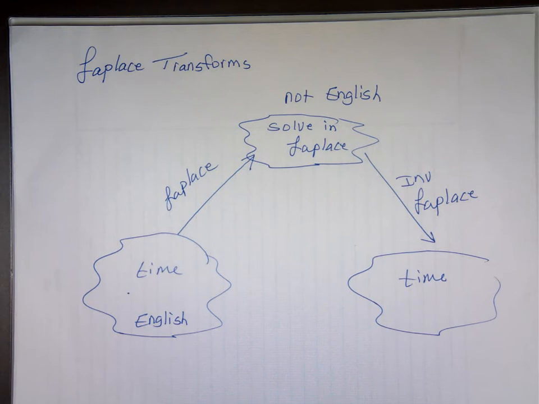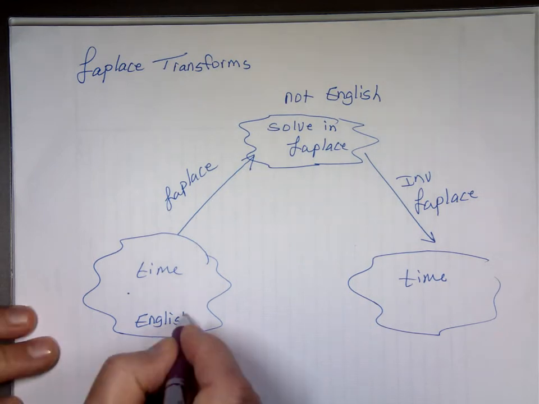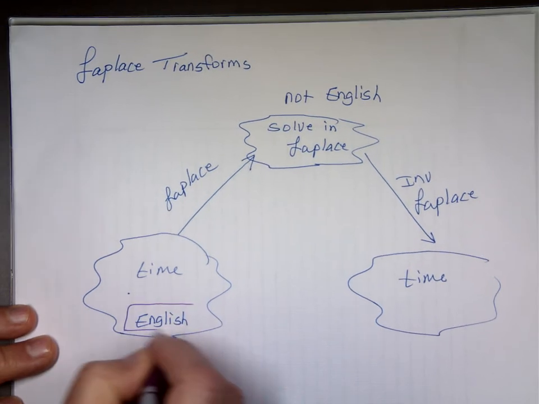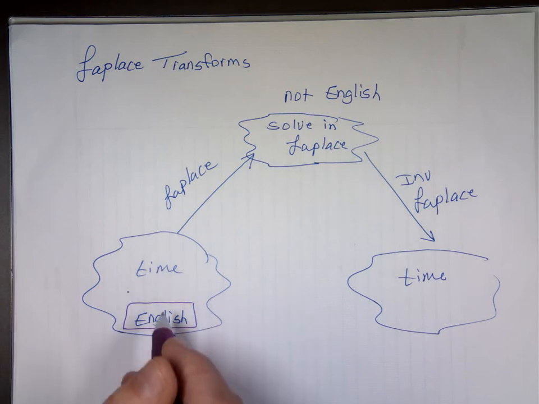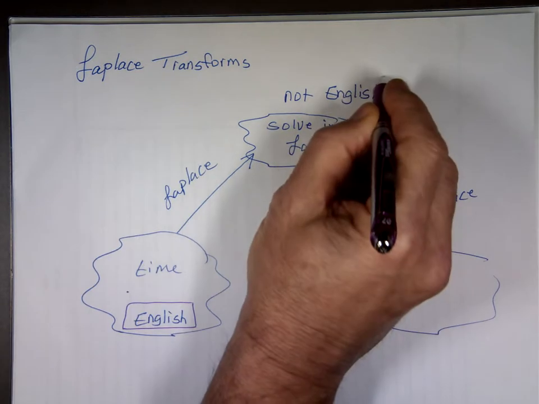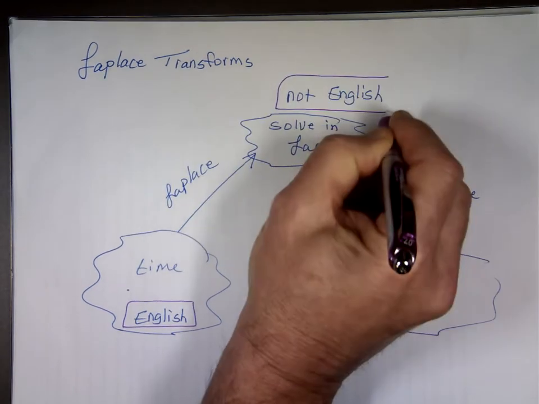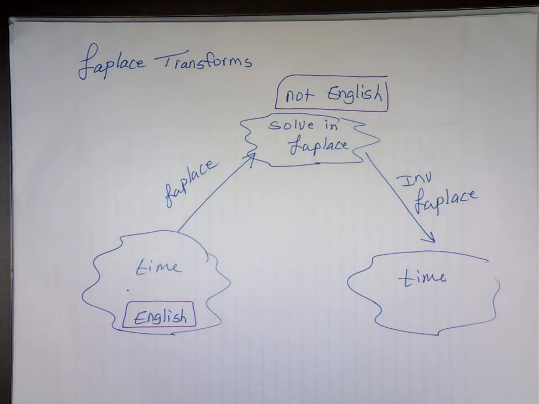Imagine if you have a problem here to solve. You have an engineering problem and you want to solve it, but here's the problem. It's written in English and you're looking at it and saying, I have no idea how to solve it. But you know your neighbor, somebody told you, has a neighbor who just moved in. Brilliant. But that neighbor doesn't speak English. So what do you need to do?